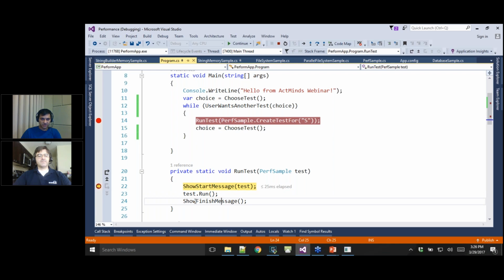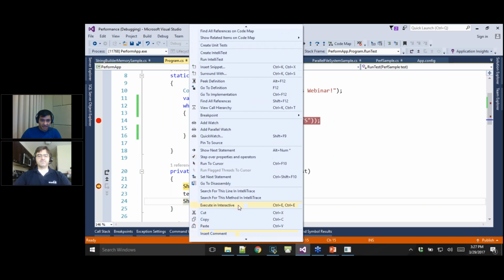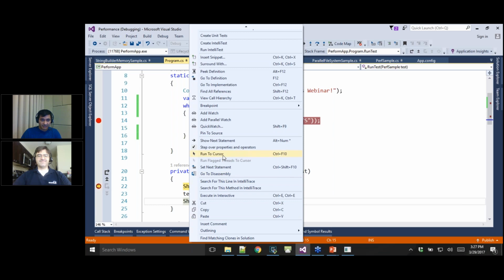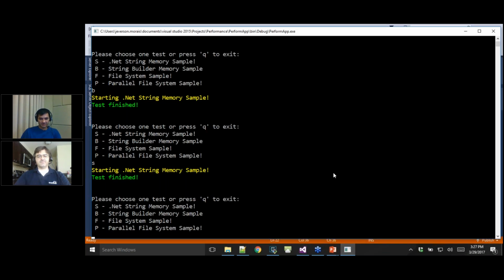And maybe you can see that we have this breakpoint here, and if I just press Control F10 or right click here and say run to cursor, where is it? Run to cursor. Here, yeah, I couldn't find it. I just click that, and then it's going to show how long it took from that point to this break. Okay, so every time it breaks, you can see how long it took. Okay, so that answers one of our questions, but we have some more questions to answer.